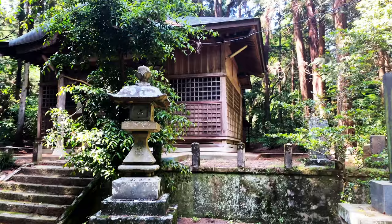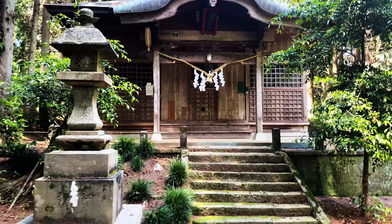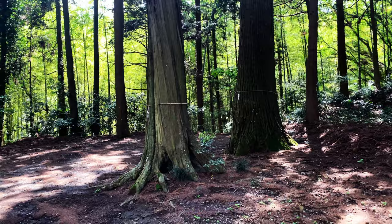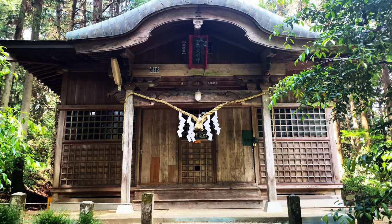You won't see much, well, apart from this, there's not much to see. Other things are there, however, they are hidden under the grass and that kind of thing. As you can see, it is not maintained up to a standard for a tourist attraction, but people can come here. It's open 24/7. You can come, you can visit. If you are from the Shinto religion, you can come and pray. So yeah, this is the Uruno castle ruins.